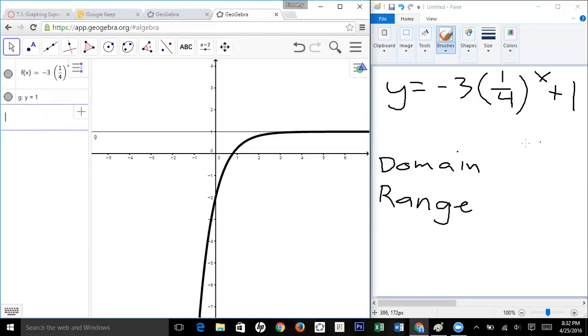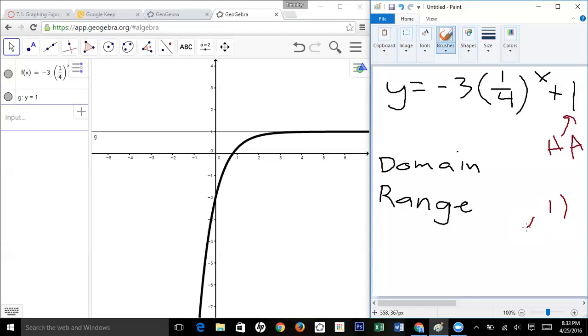Now in the equation itself, we can see where that asymptote is by looking over here at the very end, this plus 1. So this is where our horizontal asymptote is going to be. And the nice thing about this is it allows us to see where that boundary is. And in this case, it's going to be that upper boundary. And with it being an upper boundary, I know that that's going to affect the range. So I'm going to come down here to the range and say that my highest value in my range is going to be 1.